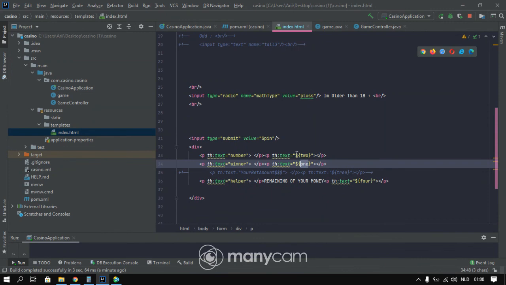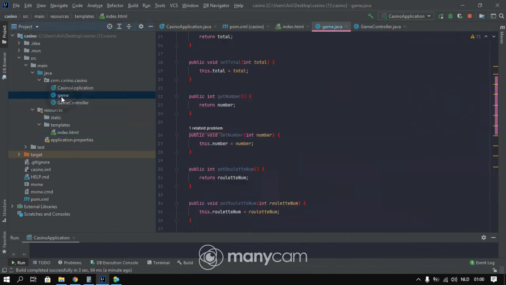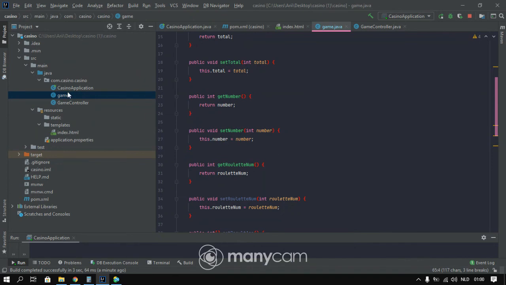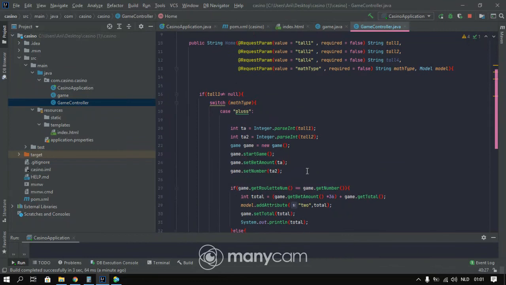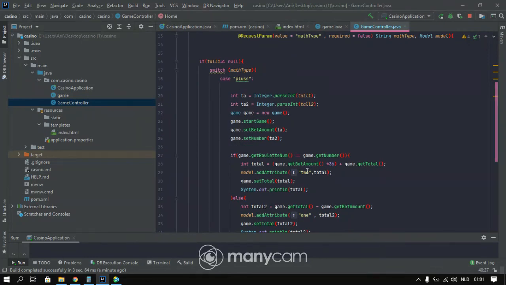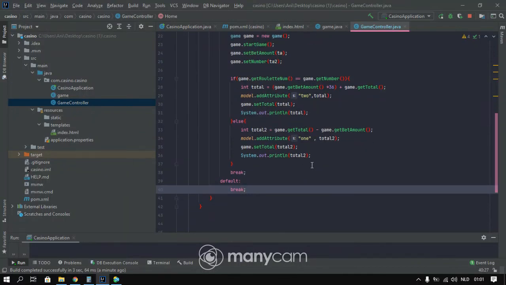Number variable 2, get number. Let me see. Get number. We have to make a variable for that. And what should I do here? Yes. Do you know what I'm saying?